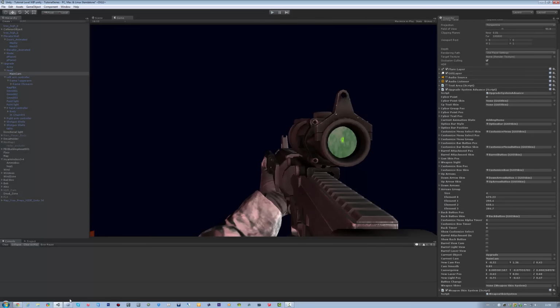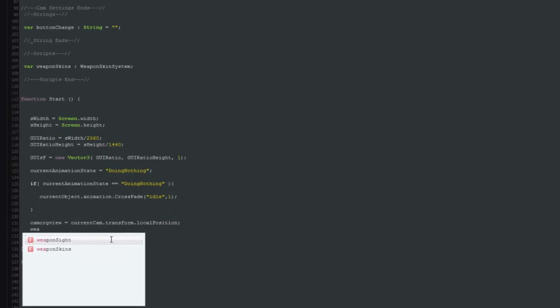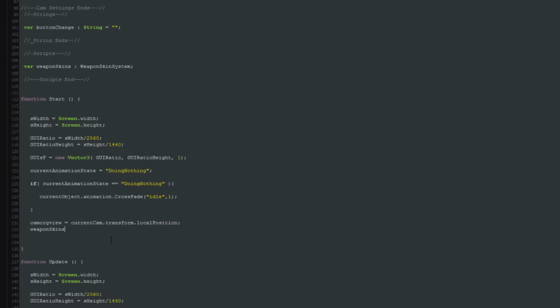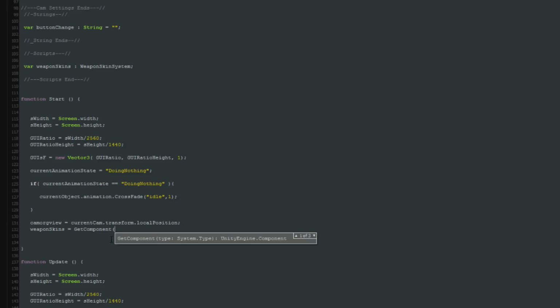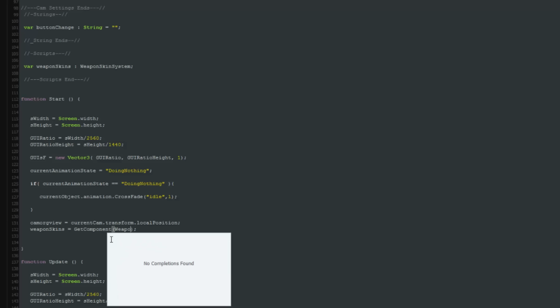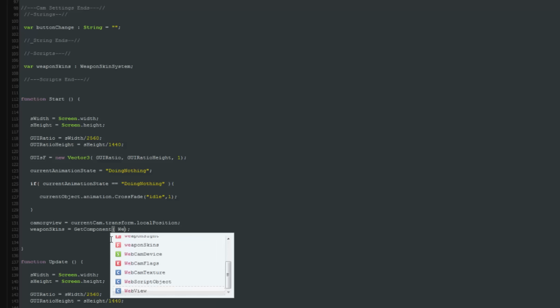To do that, we're going to go back into our script, and in the start function, I'm going to type weaponSkin equals GetComponent, open bracket, closing semicolon, and inside here I'm just going to put the weapon script name. If it shows.